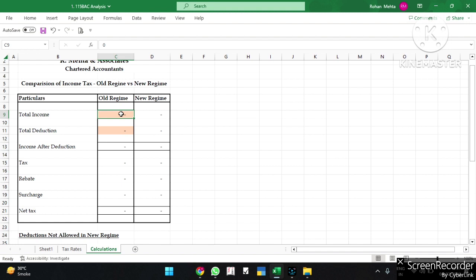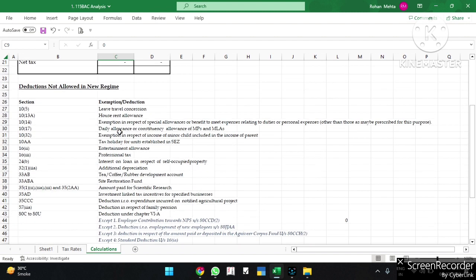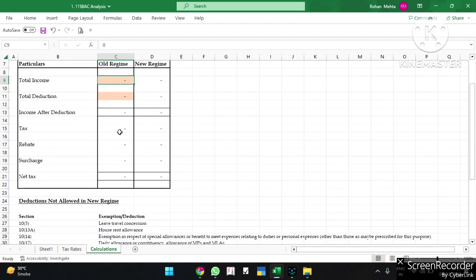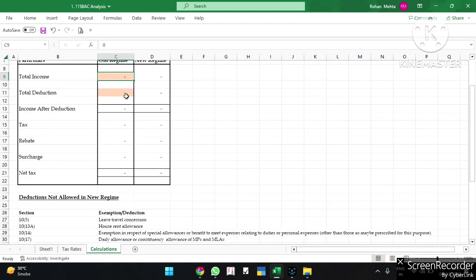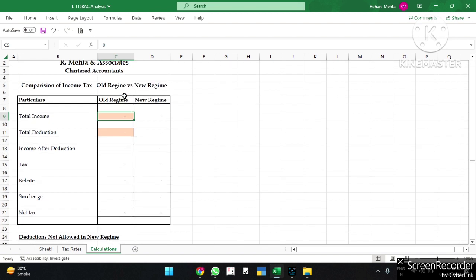And in cell number C11, you need to enter the amount of deductions that is available other than these four that we already considered under the old regime. So let us say the total income after considering the common deduction is coming to 12 lakhs and my total deduction that is only available under old regime is, let's say, 2 lakhs. So here are the tax calculation under both the regimes. As you can see, the new regime is beneficial, saving tax outflows by 22,500, and accordingly you can choose.